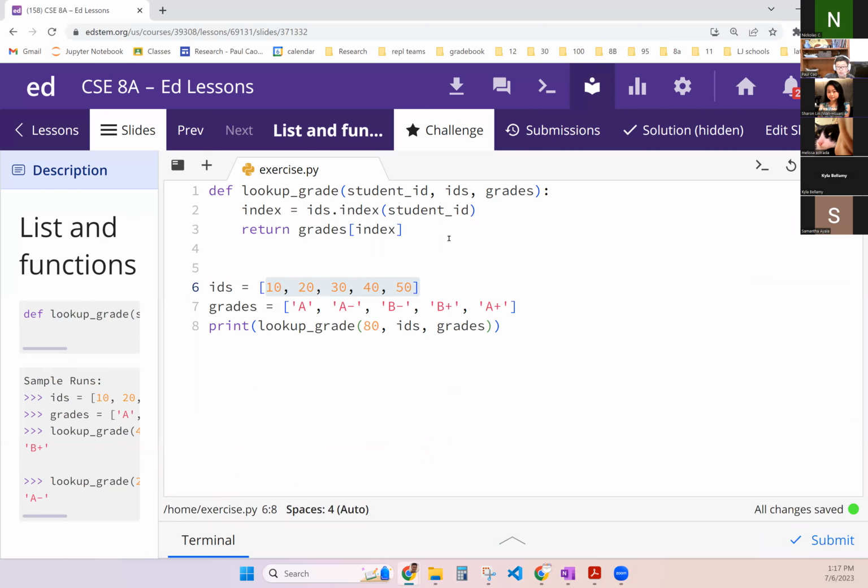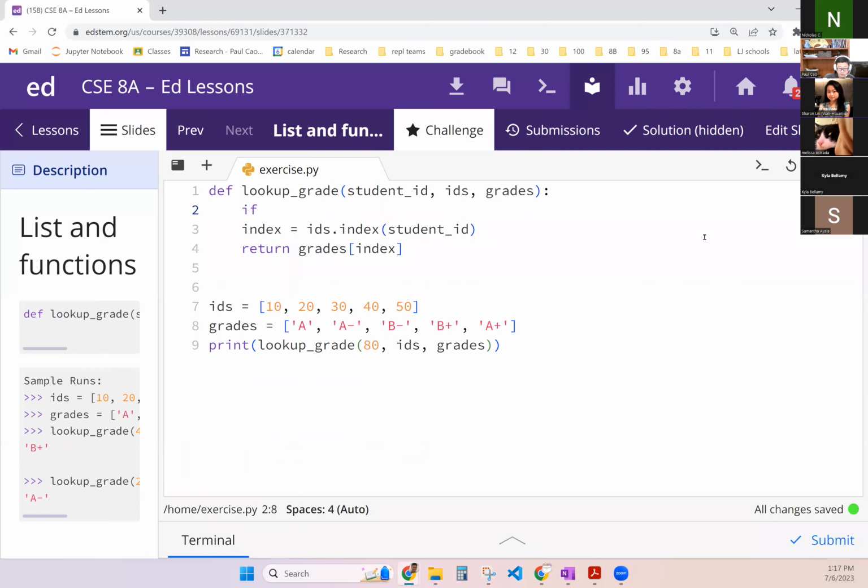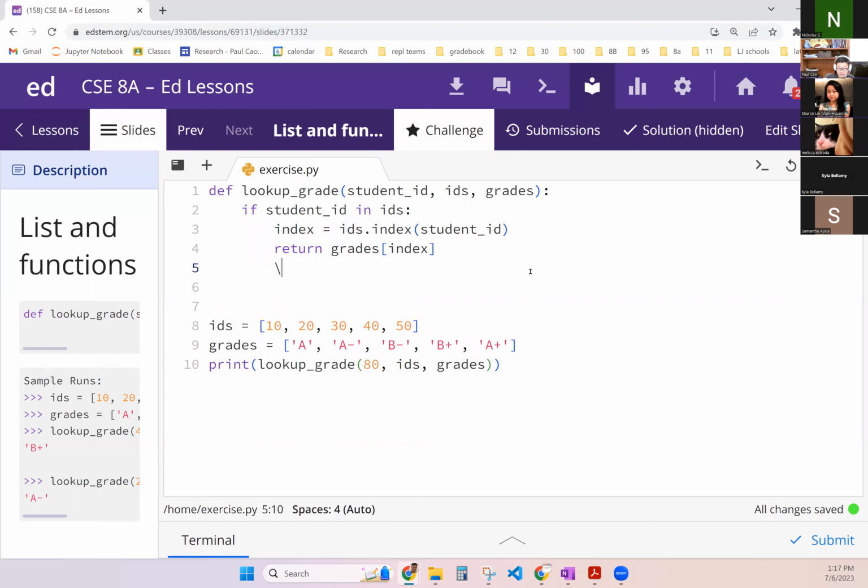The reason is simple. If the thing you're looking for does not exist in the list, Python's index function would crash. How do I avoid it? You can use the membership operator. You say if student_id is in the IDs, then I can just do whatever I'm doing.